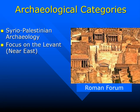Now the other thing we can do is begin to look at archaeological categories by region. I always tell people that in archaeology, most archaeologists choose a chronological focus as well as a geographic focus. Does that make sense? A chronological and a geographical focus. I'm a bit of an odd duck, and I tend to be interested in a wide range of things, including archaeology, so I don't limit myself as some do. Some people I know are basically limited to the Iron Age period of Palestine, or maybe Israel and Jordan. The Iron Age, that's what they study.